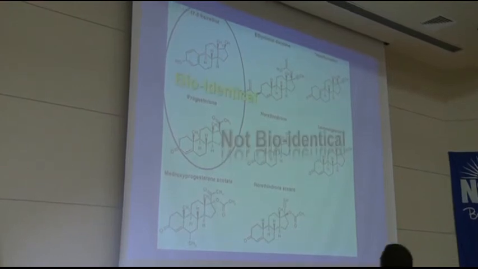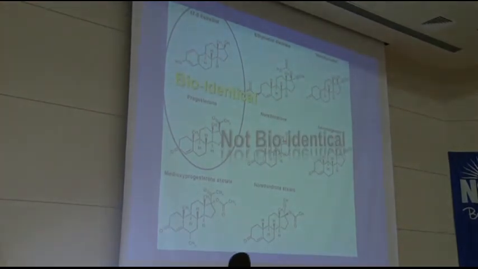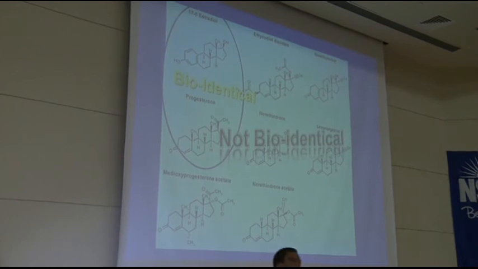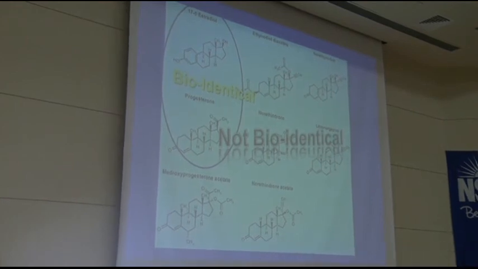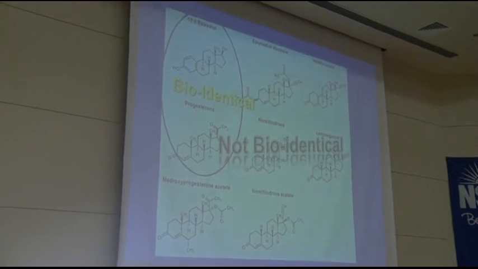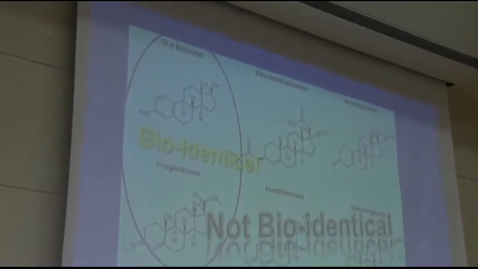Now these are not bioidentical. Look at these triple bonds, and what you call, I'm not a chemist, what is this thing up here? I don't even know what it is, but I know it's not in that other picture I showed you. So what's your body going to do with that? How is it going to break down that triple bond? Huh? I don't know. There you go. I don't know.